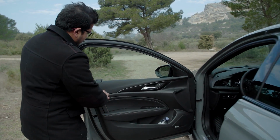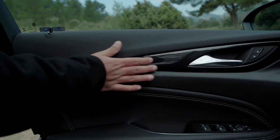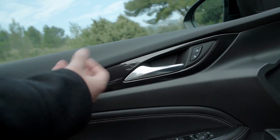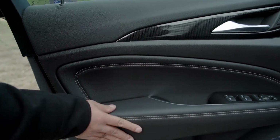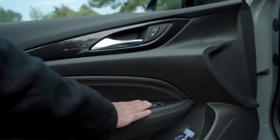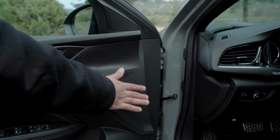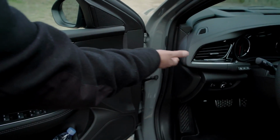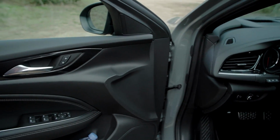Actually, it's pretty heavy. The materials up here are okay. They're pretty soft. They're not very plush. You have the standard carbon fiber effect plastics here, which all companies use to evoke that sporty personality in a car. Hard plastics here, unfortunately, and plush materials down here. More hard plastics over here. Window and mirror controls. And something which I always like about Insignias is this little scooped out contour over here, because you see the air vent actually juts out of the car at this point, and it fits in very nicely here. So it's something new. I like this little bit of extra detailing.